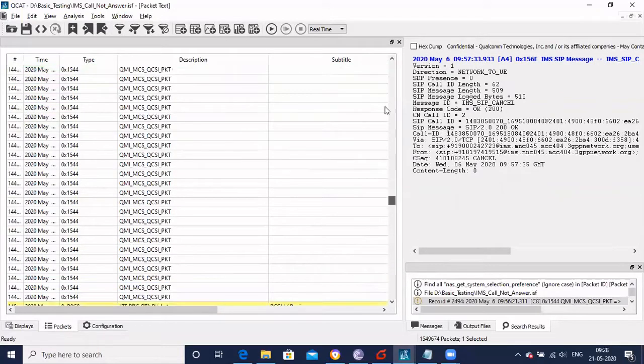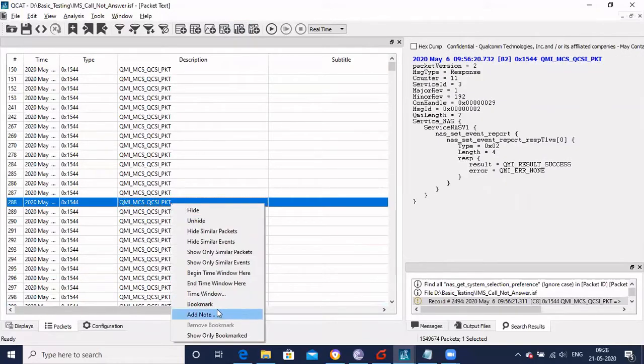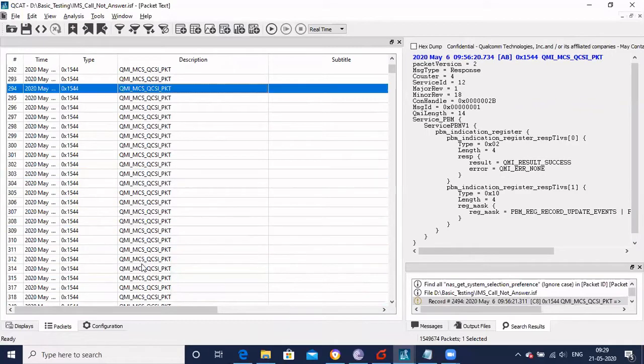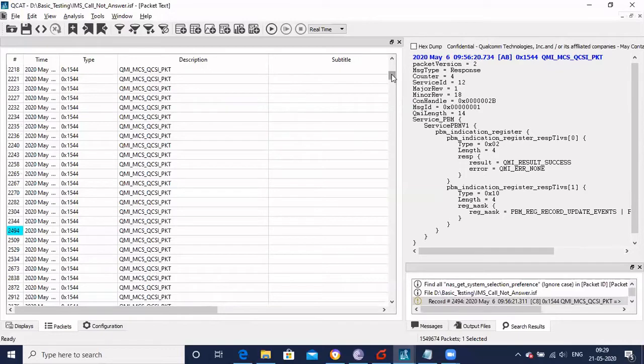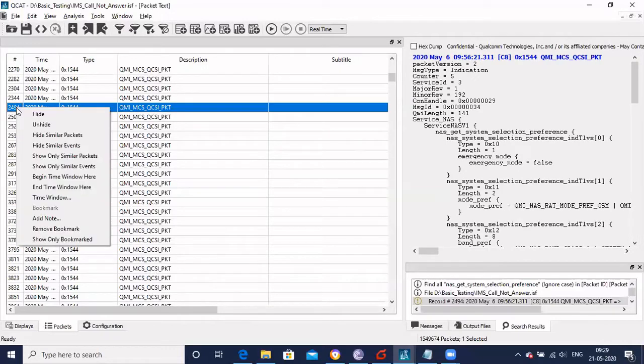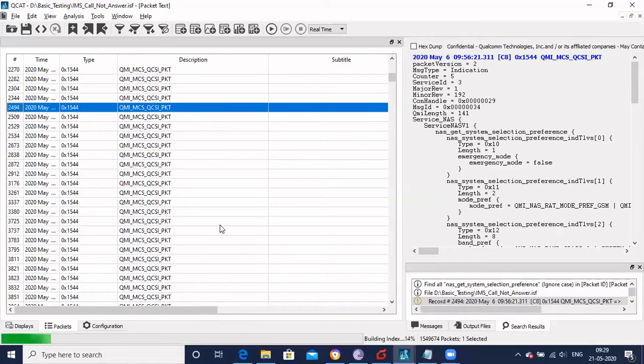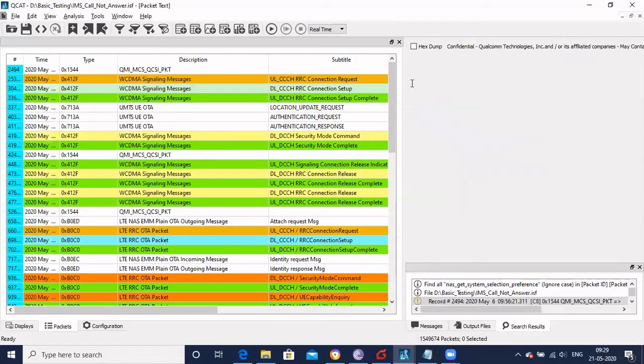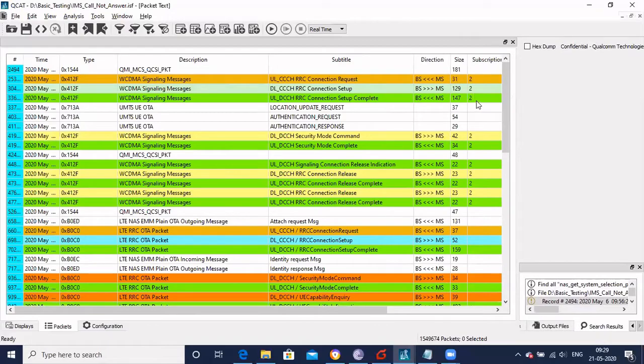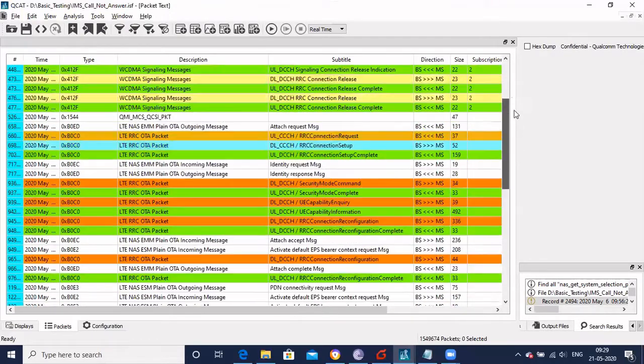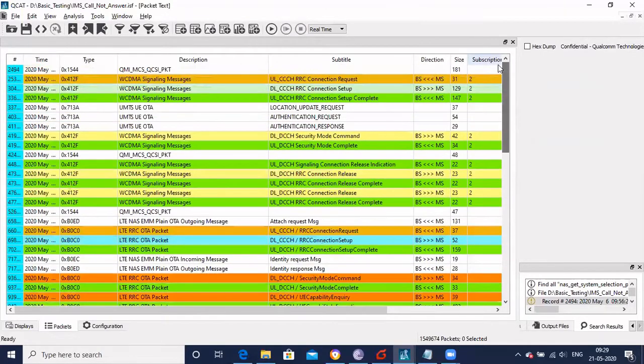So this is the complete log. If you see whatever filters I had set, these are the required filters to understand this IMS registration, LTE registration, and voice call establishment.